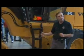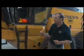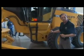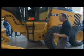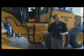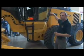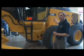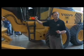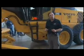Then I get out of the grader and I make another quick walk around. And here's what I'm going to do. When I'm here, I'm going to walk around, I'm going to look under the transmission area for leakage. I'm going to walk to the rear. Again, I'm going to look underneath the engine area for leakage now that the engine is running. And I'll continue walking around, checking all the lights. Rotating beacon, flashers, wipers, go to the front, check all that out. Then I'm going to come around, I'm going to get back into the grader.